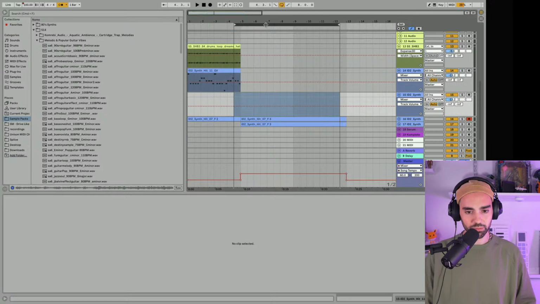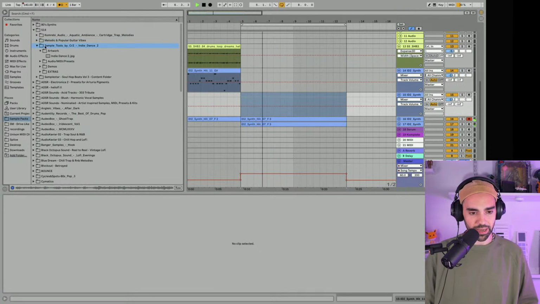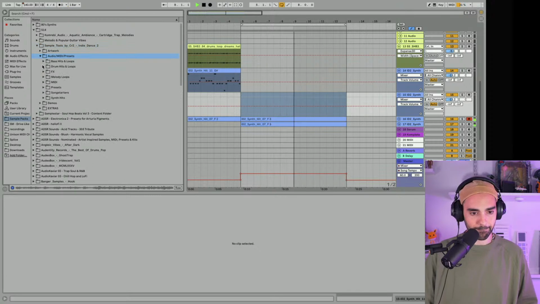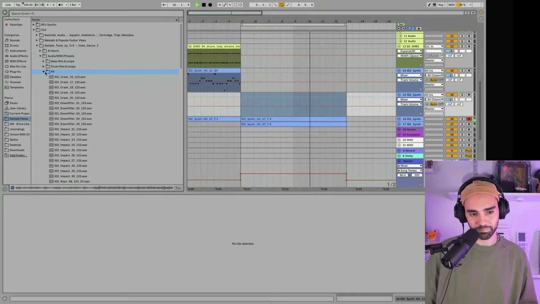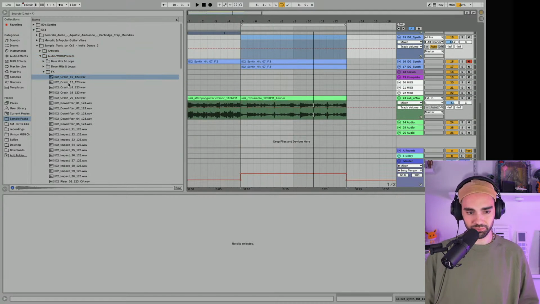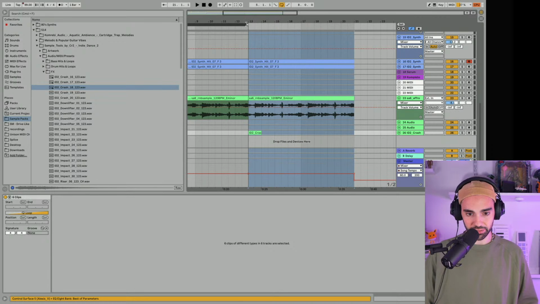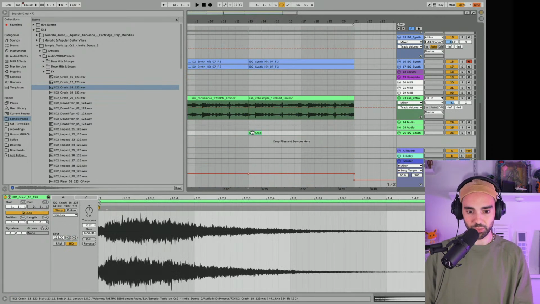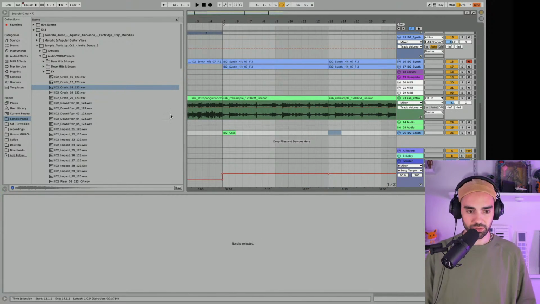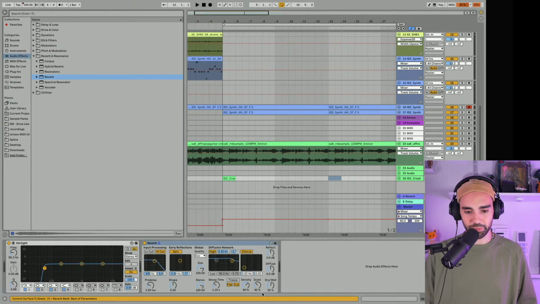Let's keep going though. What was I doing? Adding another synth loop. Getting all my synth shots from this pack today. What do we have for effects? Oh, we have crashes and stuff here. Why don't we add a... What I'll do is duplicate this section and only do the crash one time around. And to make it sound a little less bright and electronic, let's just throw a reverb on it.